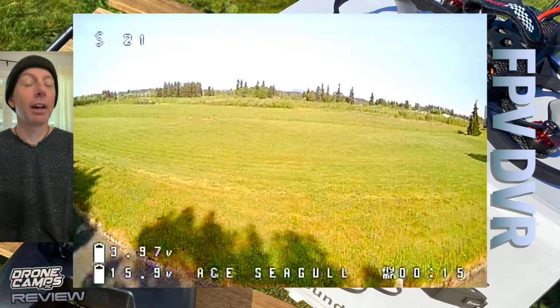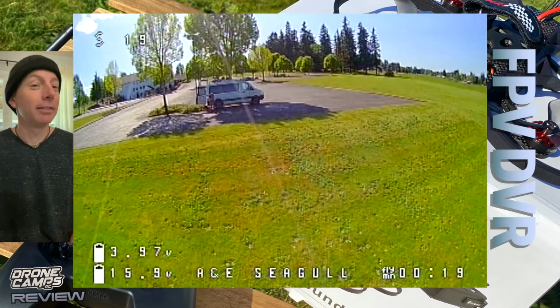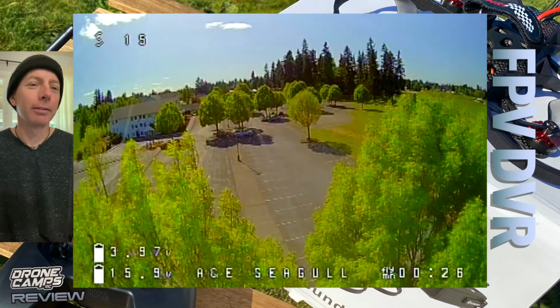All right, guys, it's time to do the flight test now. My first impression of this quad, oh my God. I took off and it was insanely windy. Look at the trees blowing.